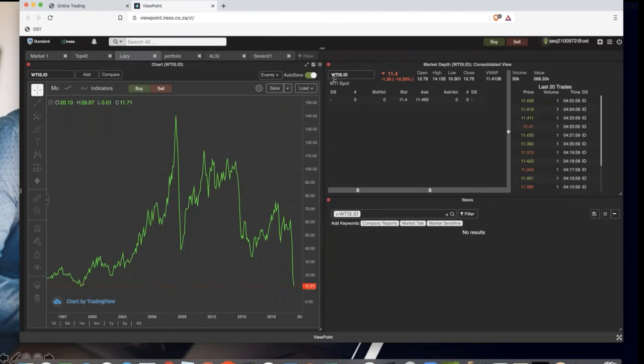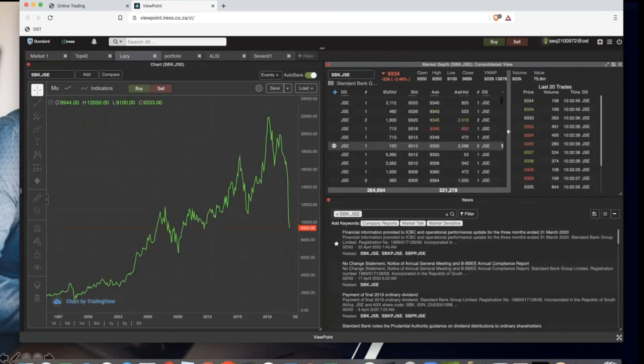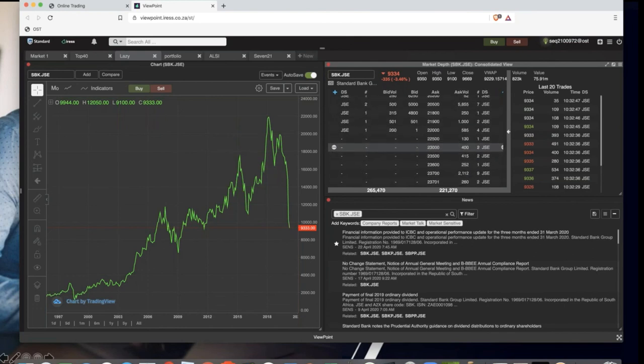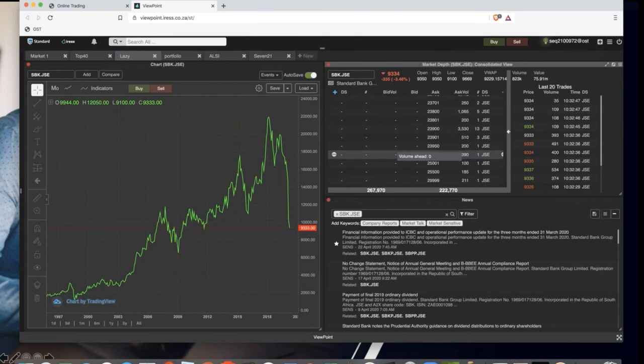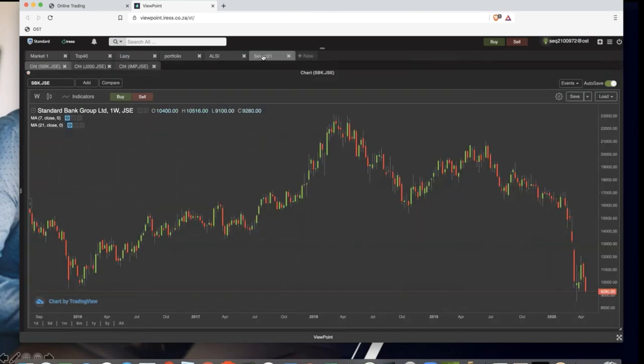Let me show you what I mean by level two. If I'm looking at a particular stock for level two, I get the full depth of the buys and sells, all the way down. There's someone looking to buy 200 Standard Banks at 1 cent. There's someone looking to sell 211 Standard Banks at 2.99 and 99 cents. Level one simply gives you that top line of the bid and offer. Typically 175, free till the end of May. More importantly, you can get the delayed pricing for free under normal circumstances anyway.